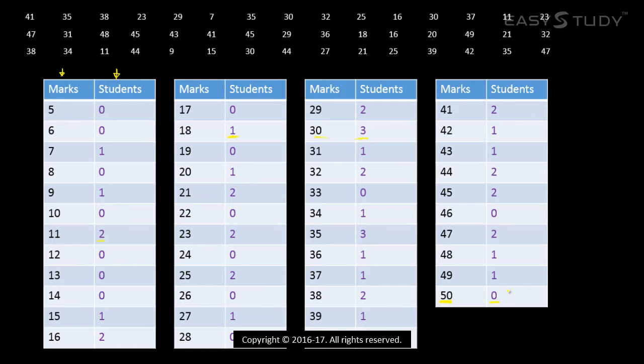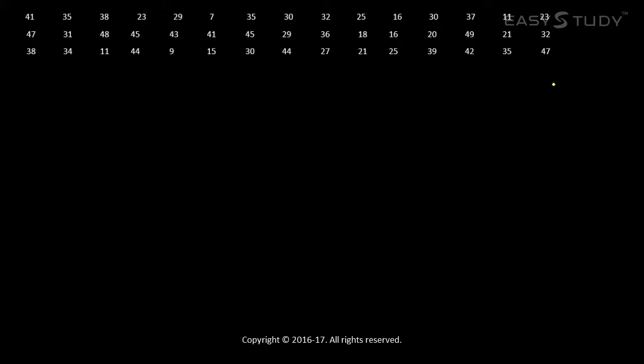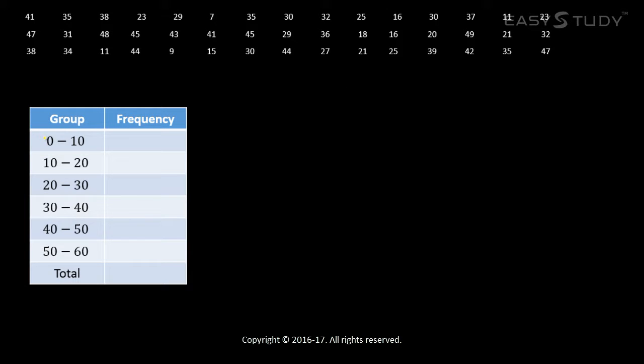If we put data in this way, does it help you understand how the class did? Can you tell how many students have performed very well or how many students have performed poorly in the classroom? To answer these questions, to understand this data better, you need to group the data. Here, in this table, we have created groups for marks. These groups are called class intervals: 0 to 10, 10 to 20, 20 to 30 and so on.